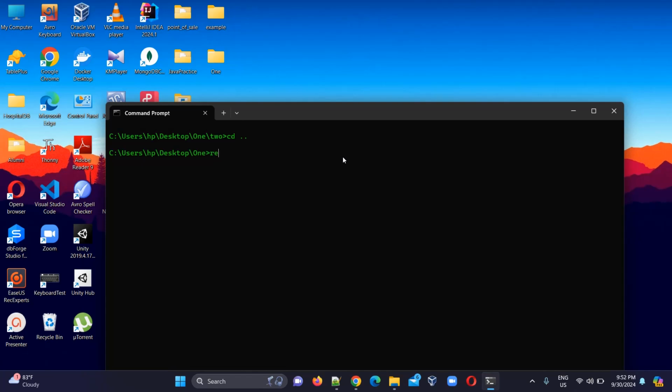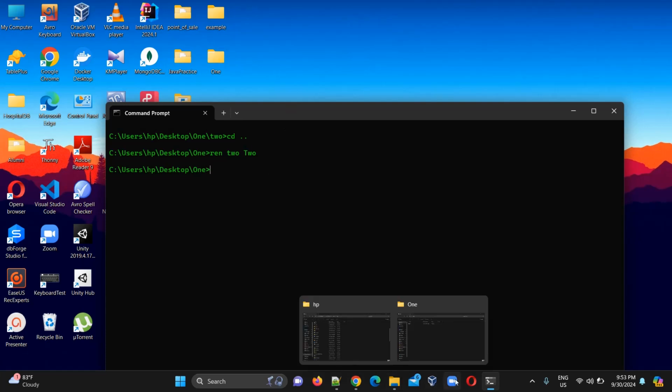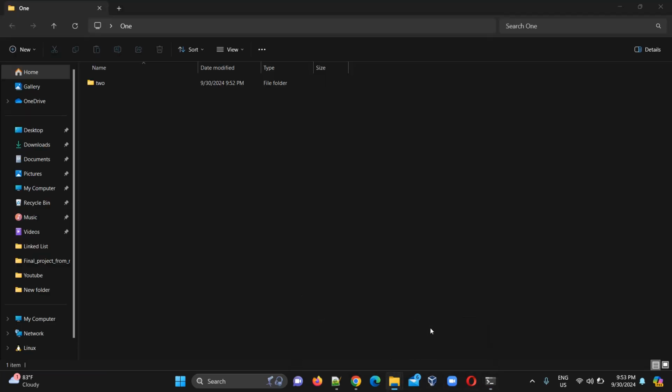For renaming a directory, type ren, the short form of rename, and type the previous name two and then TWO, to make the directory name capitalized. Okay, you can see the folder name has been changed. If we see manually, you can see the folder name has been changed to uppercase.